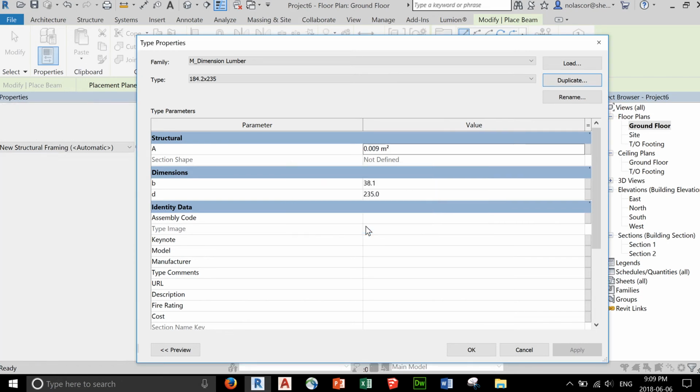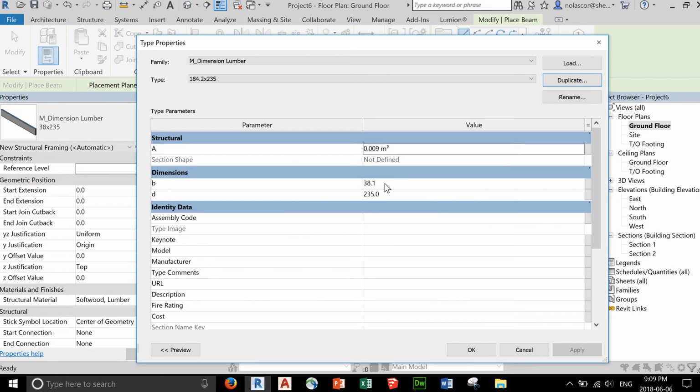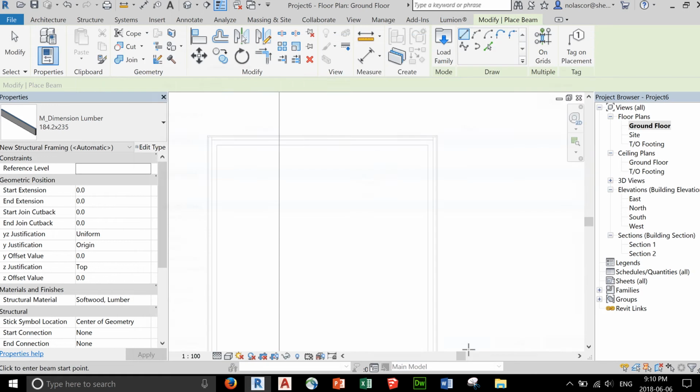Click OK. Make sure you change this to 184.2. It depends on what your structural engineer would specify. Click OK.